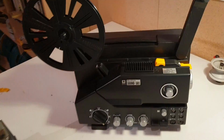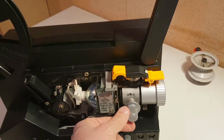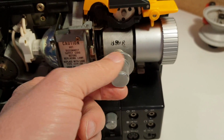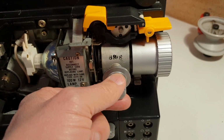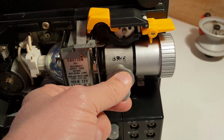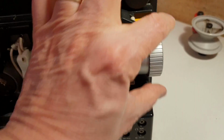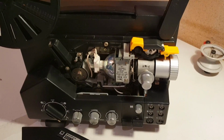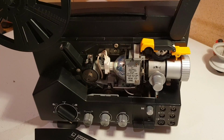I used it so much that I actually wore out the focus mechanism. Let's just have a look back in here again. You can see the focus control, how it pulls the lens in and out. Well, I ran my films in the same part of the house time and time again, so the lens was always set at the same focus point, and constant adjustment of this enabled it to wear through the plastic gears. So the focusing became not as steady as it should have been on most other higher level projectors. It was great fun, I got a lot of use out of it, and I've still got it with me today.